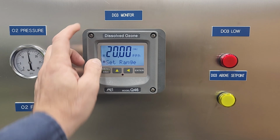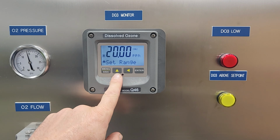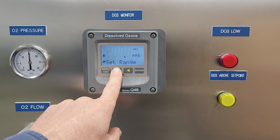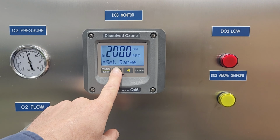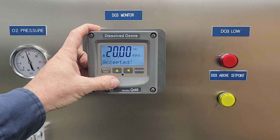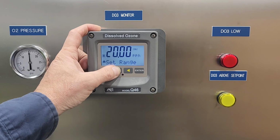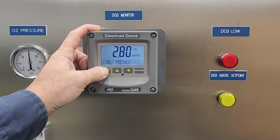One of the greatest functions of this dissolved ozone meter is that I can set it to various ranges. I can measure from 0 to 20 parts per million, 0 to 200 parts per million, 0 to 200 parts per billion for those very low levels, and 0 to 2 parts per million. As you can see, the decimal point changes, along with the 4 to 20 milliamp scaling to match the range that you select. And changing the ranges is that easy on these devices.